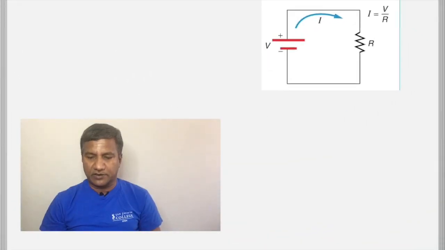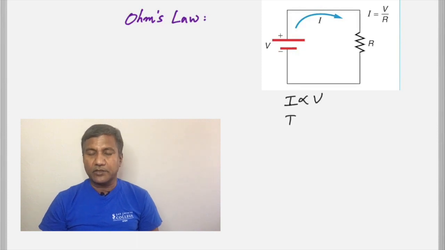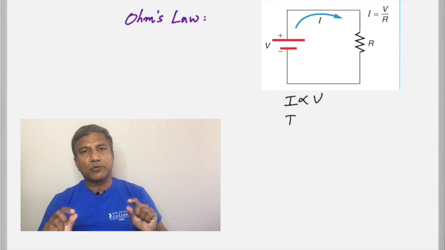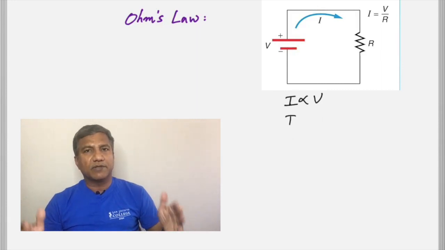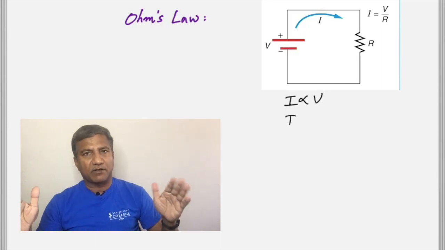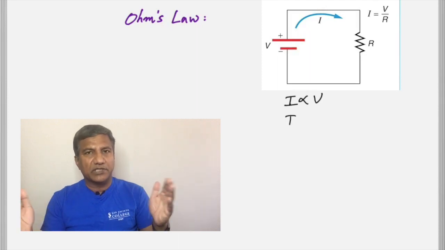The law in electricity is called Ohm's law. If you look at this circuit, it represents a battery connected with a resistance. According to Ohm's law, the current flowing through a conductor is directly proportional to the voltage across the ends of the conductor. Again, the current flowing through the conductor is proportional to the voltage maintained across the ends of the conductor. Now, how do you maintain a voltage across the ends of a conductor? By using a battery.